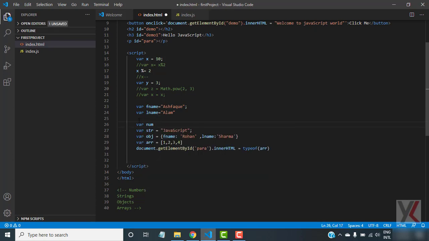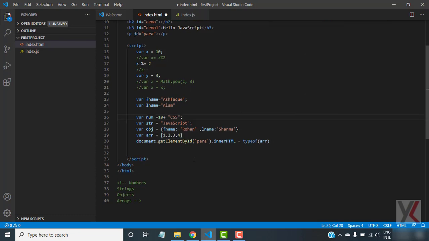Suppose here we'll give a 10, and suppose here we'll add a string, so I will write CSS. We are adding a particular string to this number here. What do you think will be the result of this particular num?